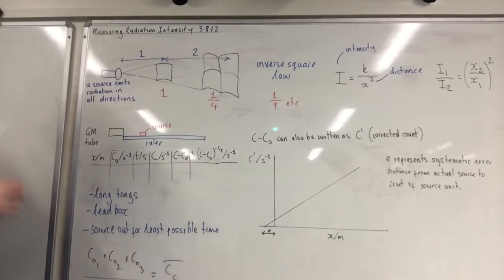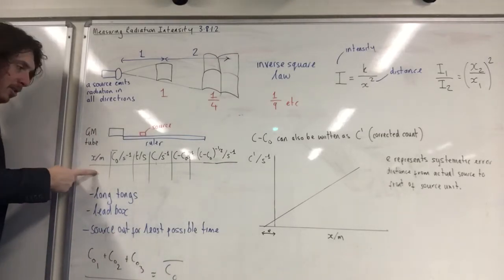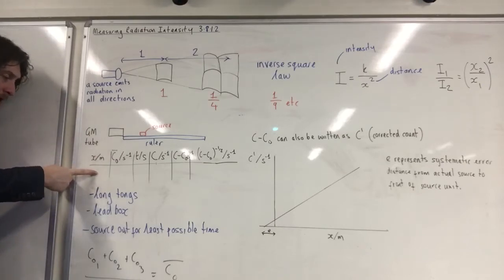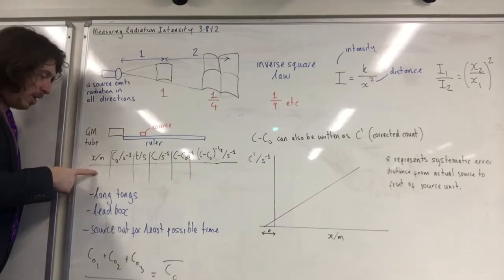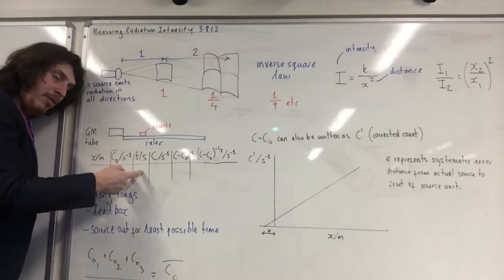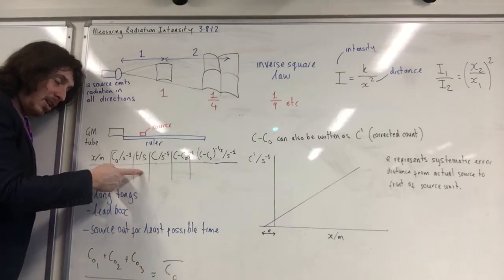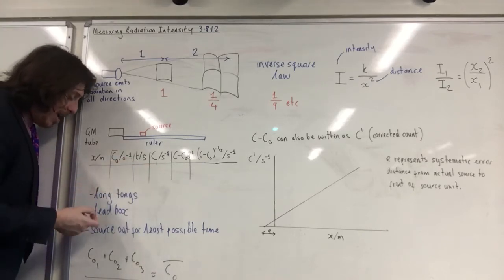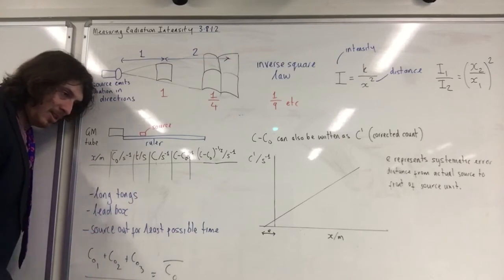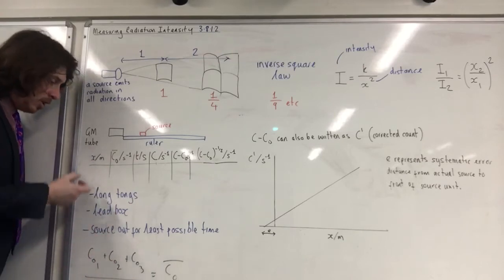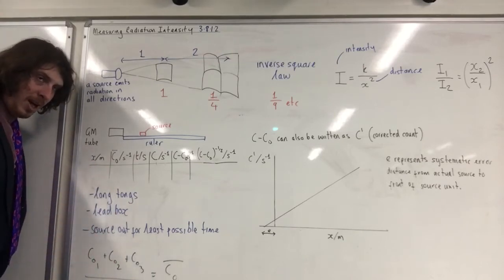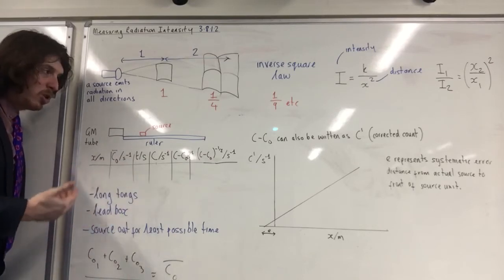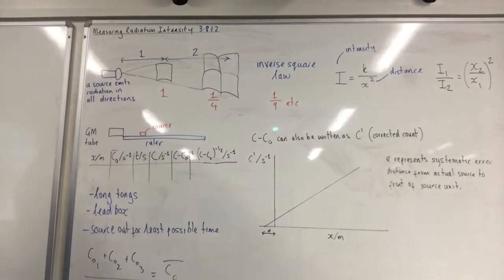Okay? For a minimal distance, so let's say 10 millimeters, what you would need to do is have a time of around 5 minutes and calculate the count rate per second. When you get to a further distance, you would need to run the experiment for a longer time. So you would do 10 minutes. And the reason why is because you would want to reduce the uncertainty in your reading.